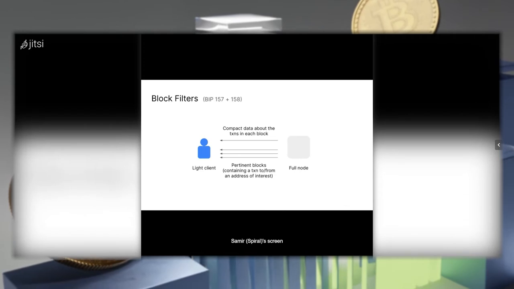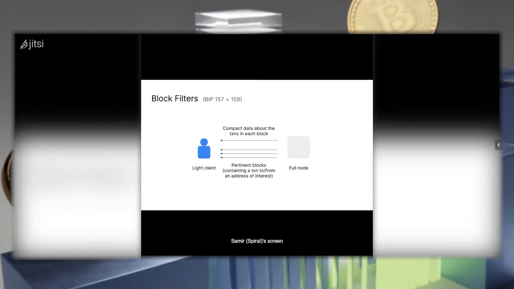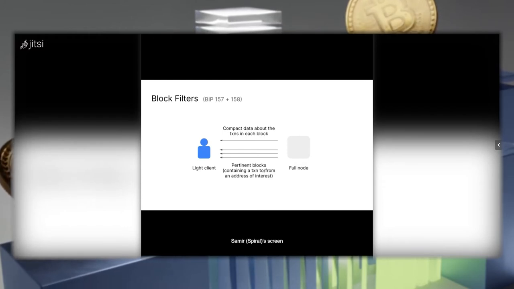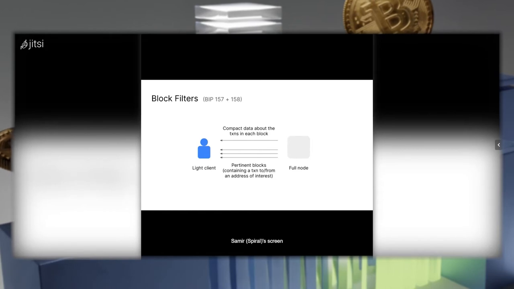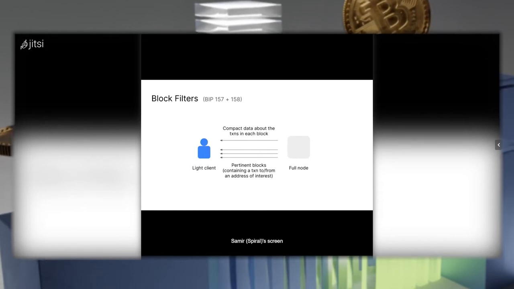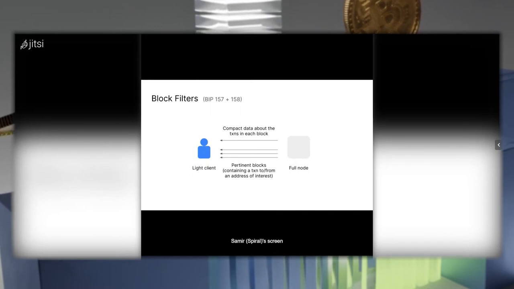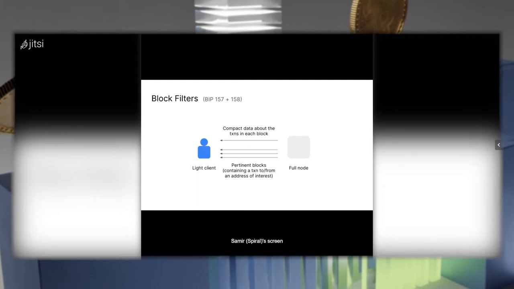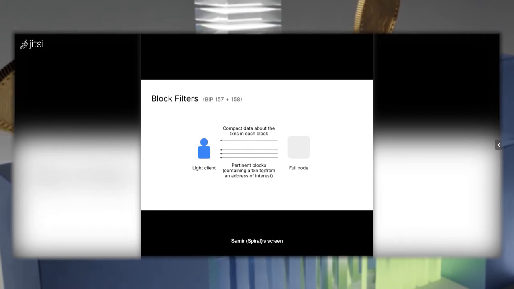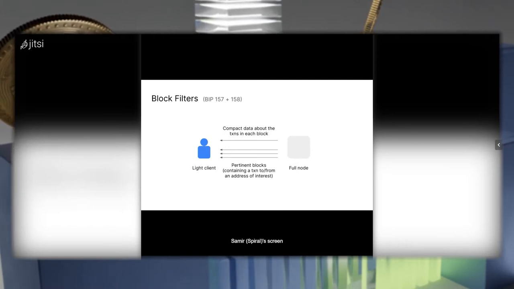There are a couple of complications with this way of doing things. One practical thing is that the blocks are kind of big. The blocks are up to 1 megabyte each, and for privacy reasons, you can't just get a subset of the block. So if you have a wallet that's busy, like if you use your wallet, say, every hour, you have to download a megabyte an hour. It's as frequently as your addresses are making transactions, that's how much data you need to stream.